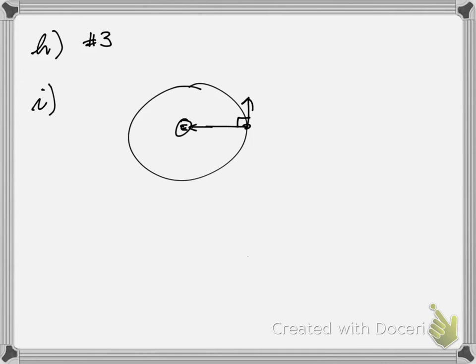It's moving this way, but the lever arm, right? The force is this way, the lever arm is this way. Sorry, I shouldn't have drawn this vector here, okay? So the theta here is not 90, it's not 0, it's 180, okay? So the torque is equal to 0. So we want graph number 2, okay? So we've talked about this before. There's no net torque. There's no net work done. That's why mechanical energy remains constant. So for part I, 1 point for saying graph 2 and 1 point for the correct explanation.